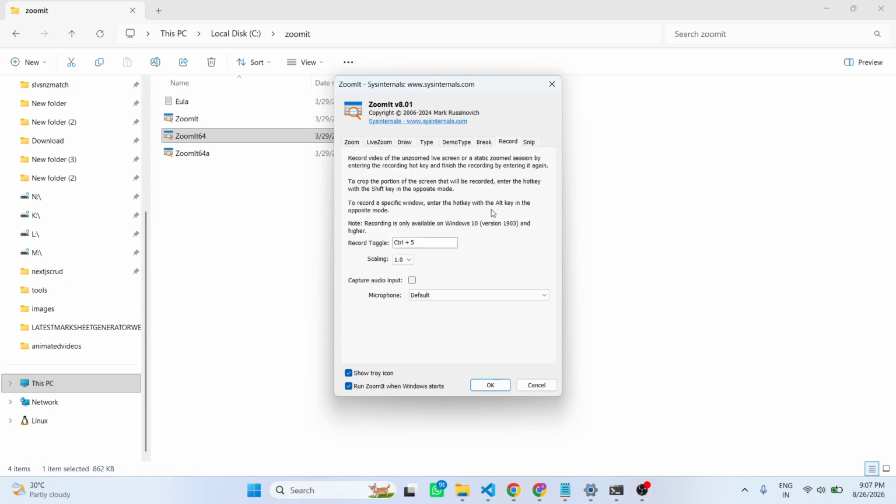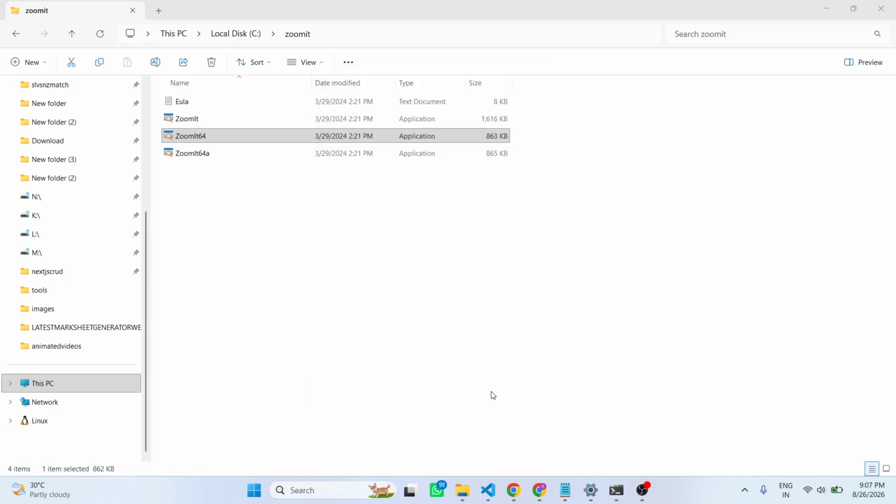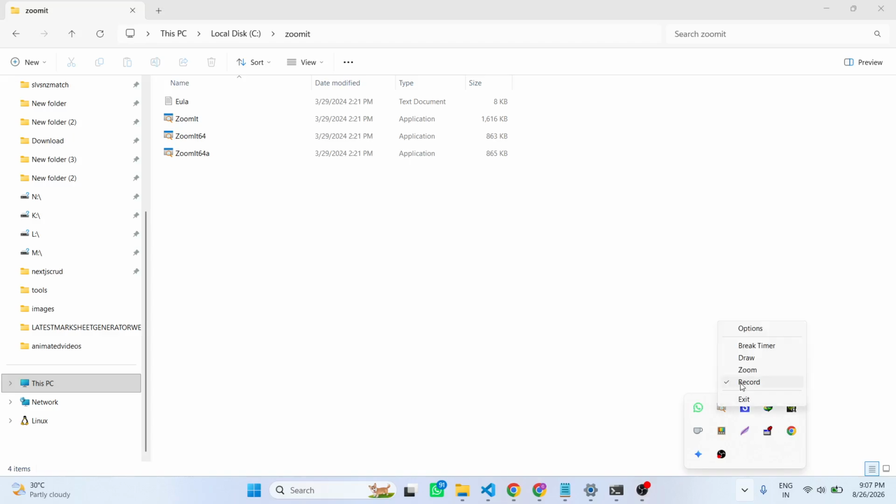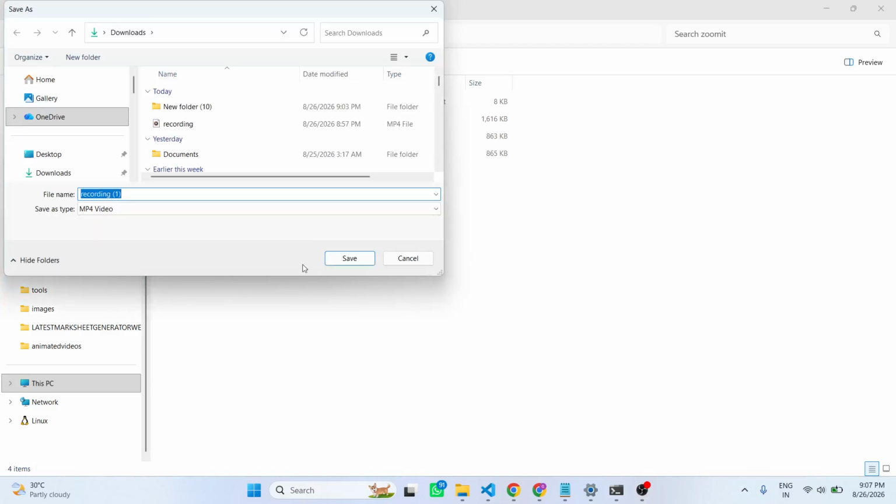And then we also have recording as well. If you do want to record your screen, by default the shortcut key is Control 5. If I hit Control 5, now the screen is recording. So I can zoom it. Now the screen is recording. Right here I can simply stop the recording, and it will save it as an MP4 file.